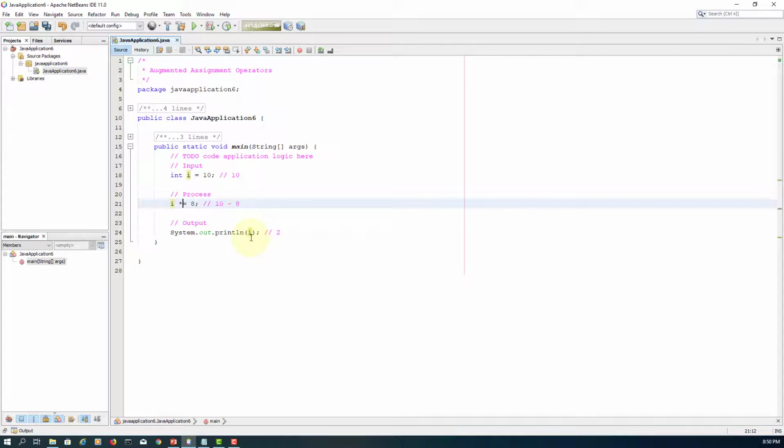Multiplications, divisions, same as I divide by 8. Remainder. It seems like a repetition, but it's good exercise. Please try by yourself.